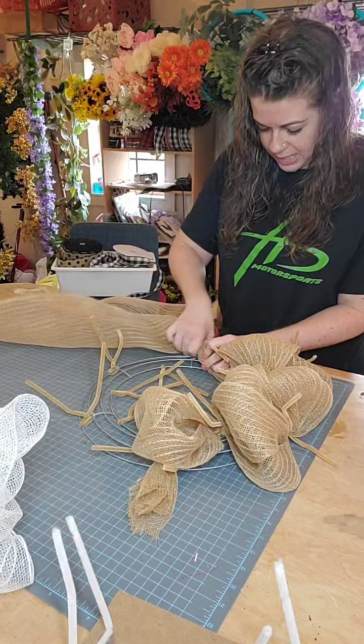We are going to make this custom order together. This is a 14-inch wreath frame from the dollar store. And this is going to be so cute. It's going to be with the cow sign that says, hey girl, hey. And this order, she found me on TikTok. I don't know if she's watching. I think her name's Erin, and she lives in League City. So she's going to come and pick up this wreath from me in Sugarland. I love that I get to connect with people from here, which is awesome.